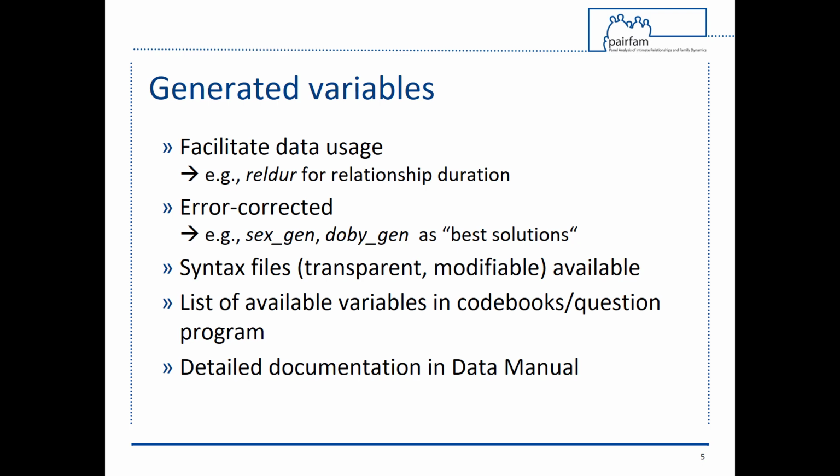For example, if an anchor stated in 3 waves to be female and in 1 wave male, we chose the most plausible response based on the assumption of an incorrect entry, here that the anchor is in fact female, and aligned this information over all waves in the variable sex-gen. 2 actual changes of gender were communicated throughout the course of the panel to the interviewer. These anchor respondents received the missing code -4 for the variable sex-gen.